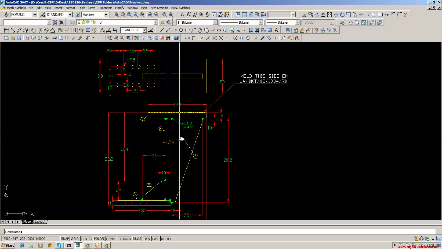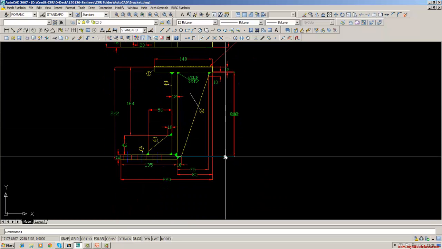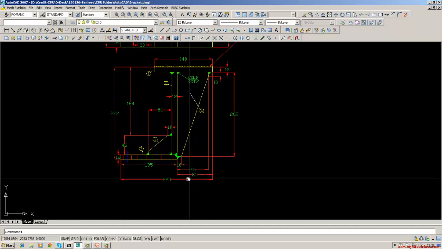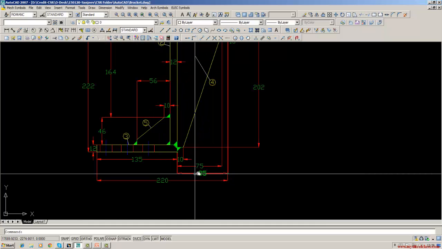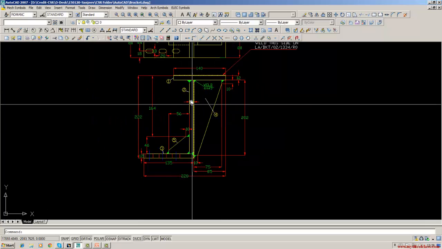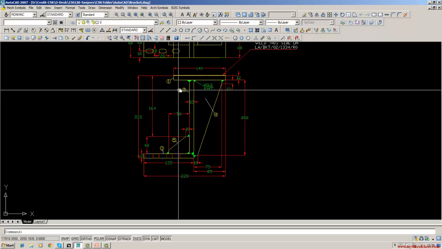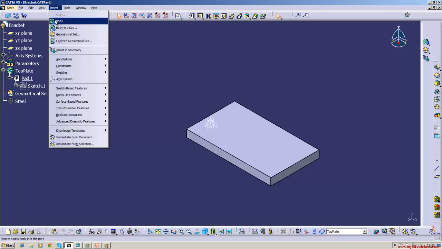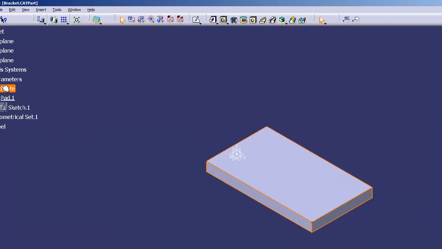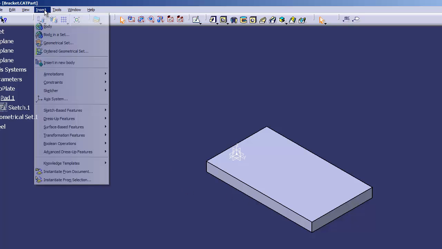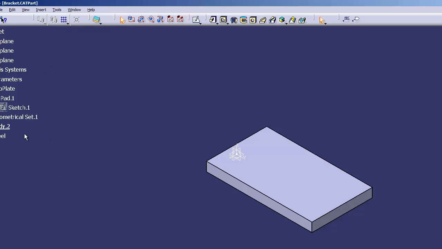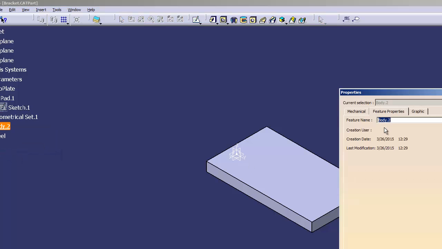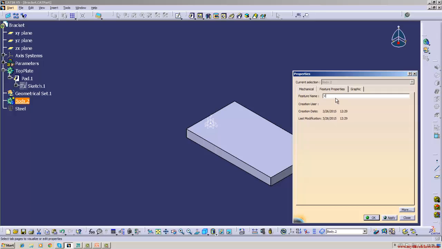It is 140 from here and 75 and 85 from one edge. Okay, this you can select from the same object, or we can make it a different object. That means either you can insert another body, and then select the top body, or in the same top plate we can also draw it. Now what I do is, I will select another body like this, and this we call the vertical member, vertical plate.